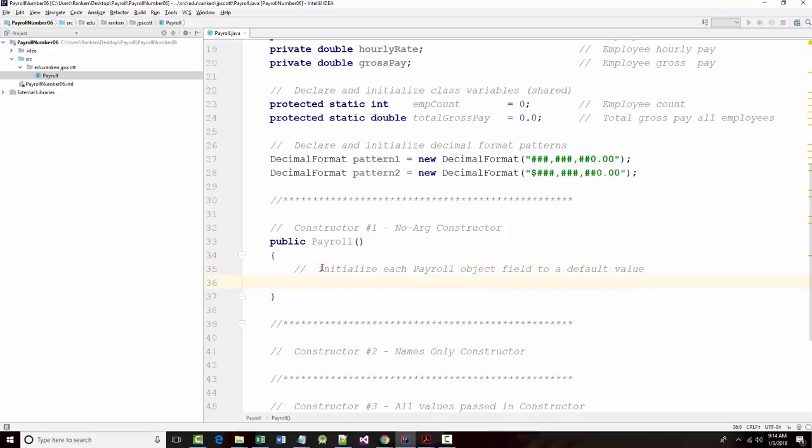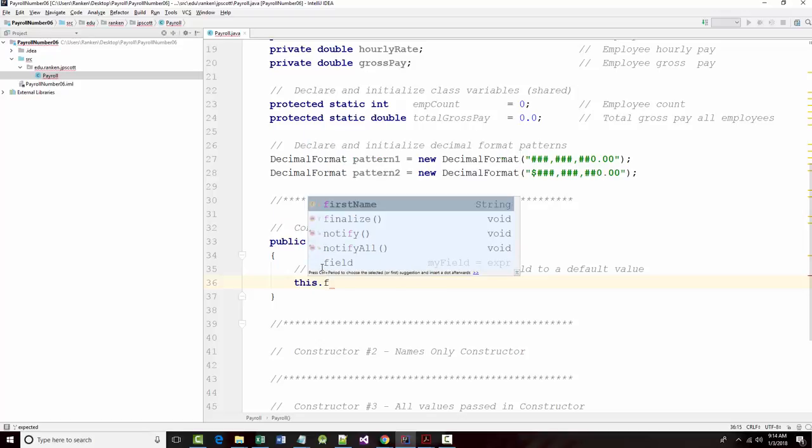All right. Now, it's going to be kind of a dumb value, but this is what I'm going to use anyway. I'm also going to use the word this, which is a keyword in Java. So this dot, notice it realizes first name.